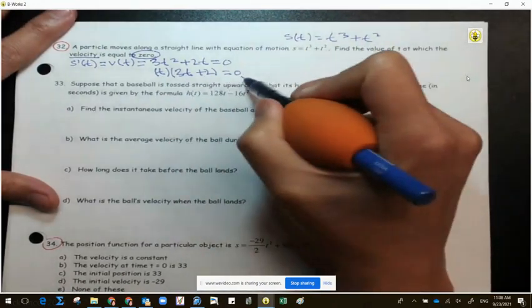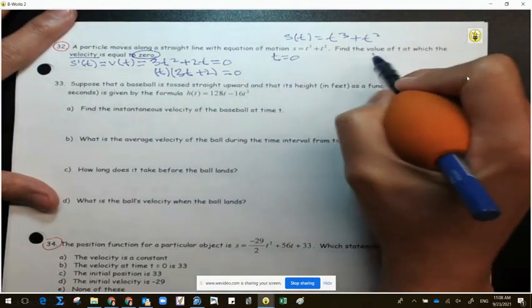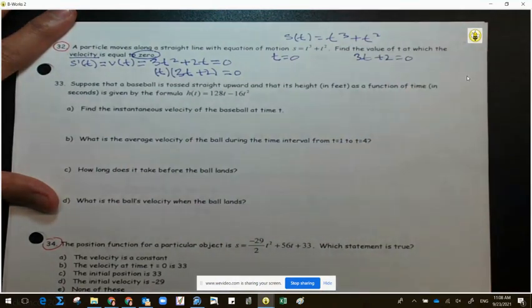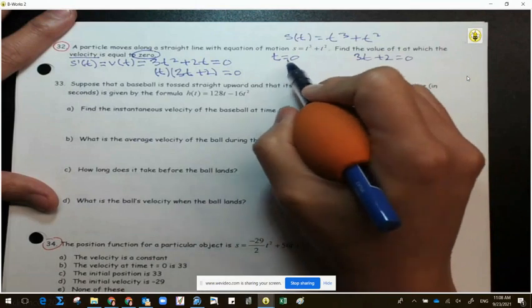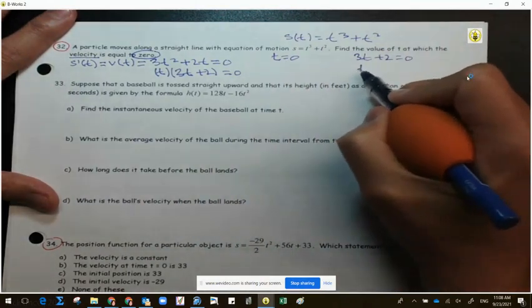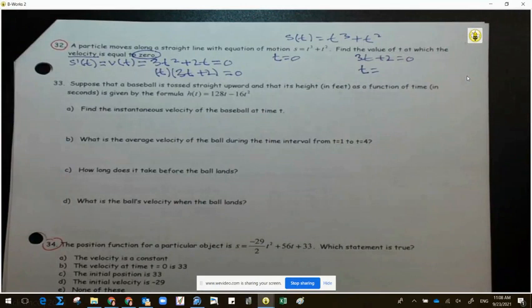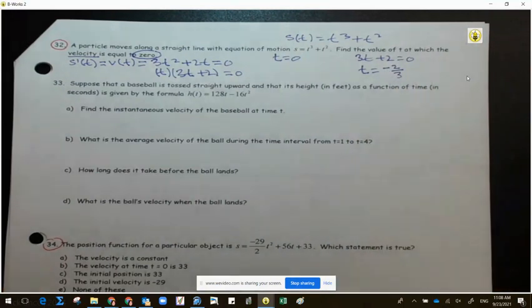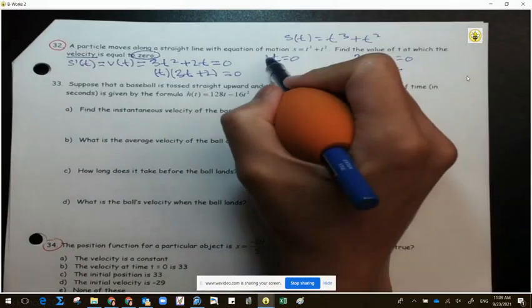And then we want to go ahead and set them both equal to 0. So my t is equal to 0. 3t plus 2 is equal to 0. So I now have, that one's already done. What would I get if I solved for t on the next one? Negative 2/3. Now, one of the answers is good and one of the other one is not so good. Any idea which one is a valid answer? Is that the best answer? Zero. The 0.